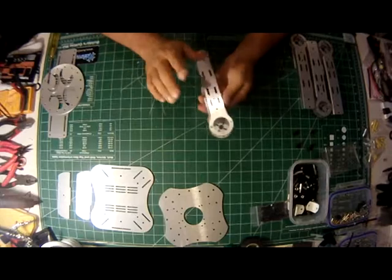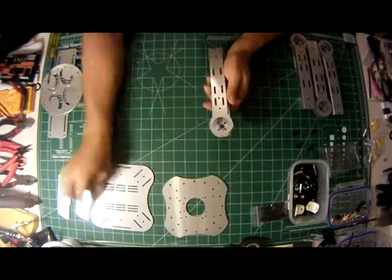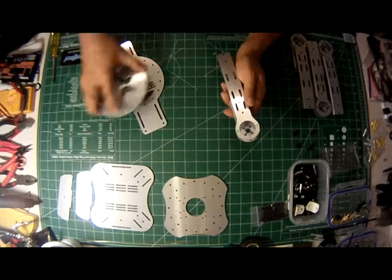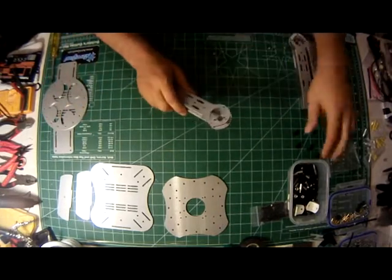I'm going to show you how to build the arms, put them on the arm plate, put the CPU plate on the arm plate, where to put the feet, how to use the optional plates if you want them. We're going to start with the arms.